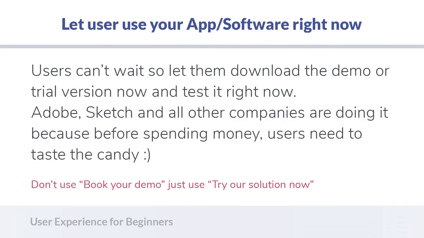If you want your users to be happy and you want to increase the level of user experience satisfaction, you can offer users to try your solution or your app right now for 7 days, 30 days, even 3 months. All the big companies like Adobe, Sketch and all other companies, they are doing it because it is human nature that humans need to know what they are purchasing or where they are spending their money and why. You need to make sure that they really need your app or software.